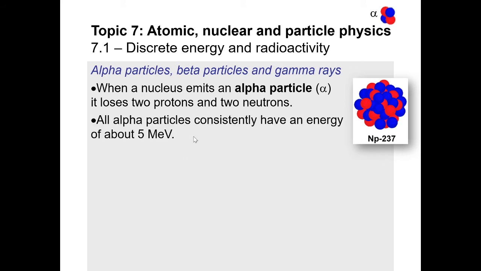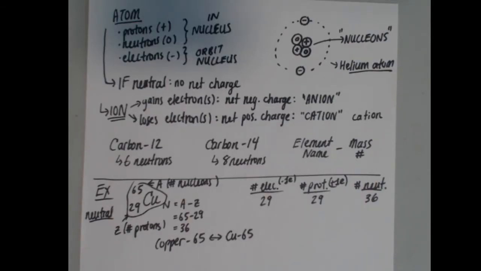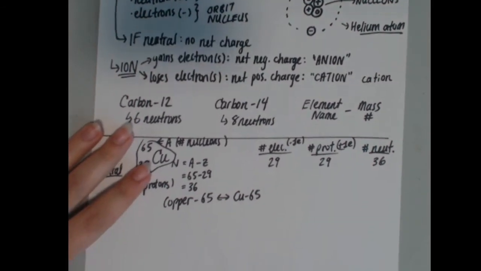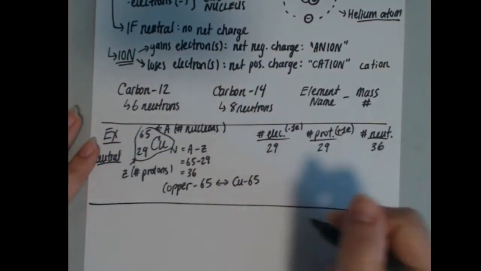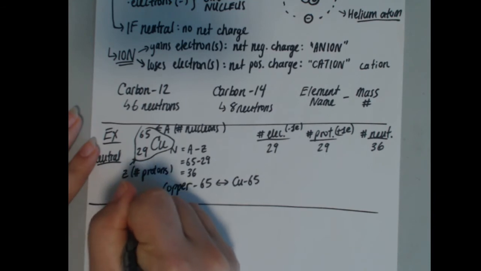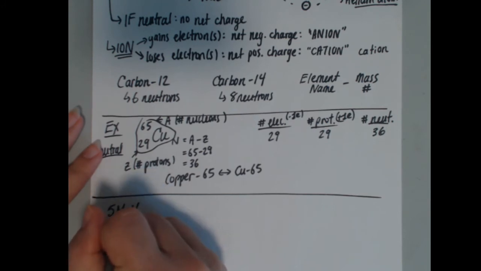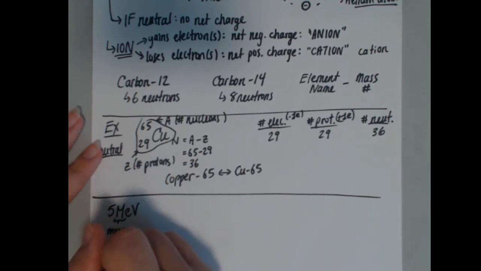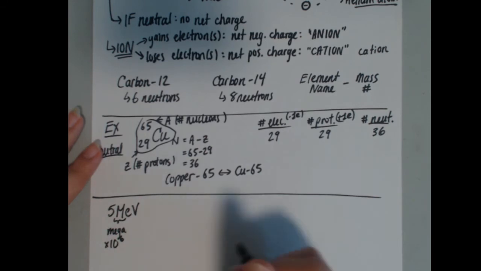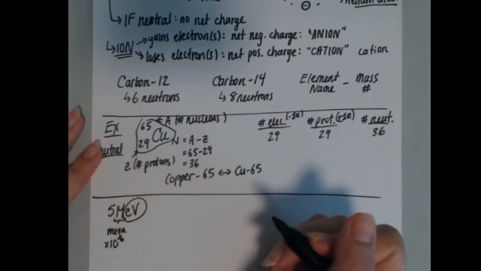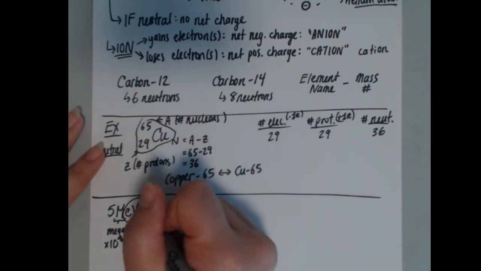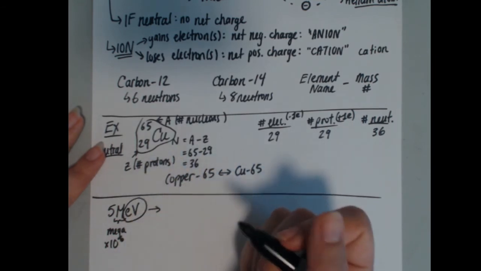Now, alpha particles on average all have about the same amount of energy, 5 mega electron volts. You've never seen this unit before, so let me talk about it for a little bit. The prefix mega, you know, so we don't stress about that part. This is about the average energy of the alpha particle, give or take a little bit. Mega means times a million, or times 10 to the 6. But this unit you've never seen before, and you're going to be seeing it quite a bit when we study particles this year and when we study grade 12 physics.